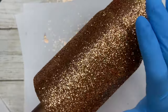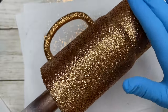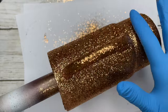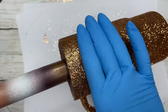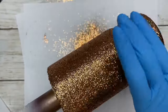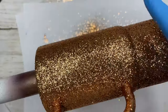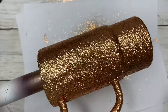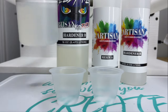I'm being careful not to apply too much pressure or go too fast because I don't want to move my glitter, and I don't want to put little imprints of my fingers on the tumbler. So I'm just lightly tapping around, pressing some of that glitter down, and really focusing on that handle. I hate, double hate sanding handles. So I always make sure that my glitter is extra flat before I move into applying my epoxy.